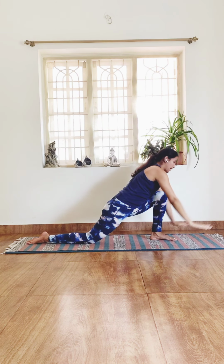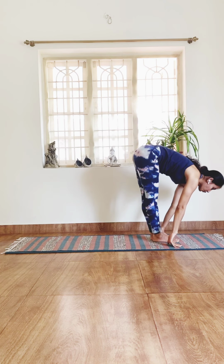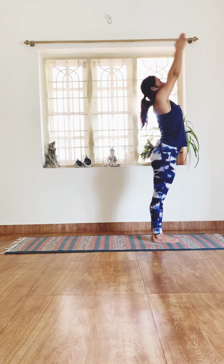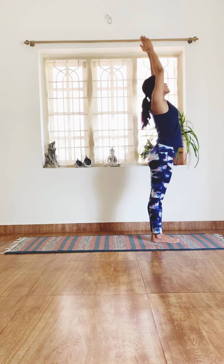Exhaling, bring your palms back on the mat. And inhaling, tuck the toes in. Exhaling again, come up, bring both the feet together, head towards the shin. Inhaling, hands go up again in Hasta Uttanasana. Look at the palms with a gentle bend. Exhaling, hands come to Namaskarasana or Pranamasana. And now for the other half of the cycle, we do it using the right leg.